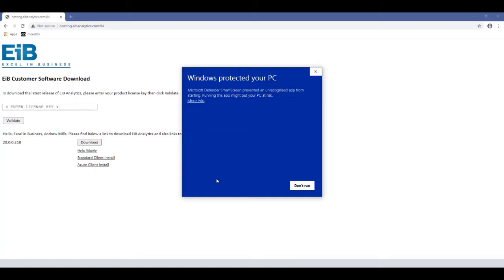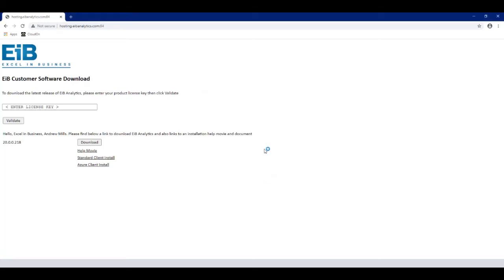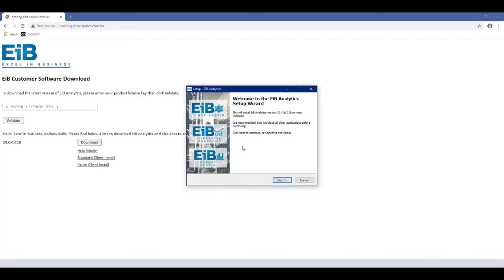Depending on the firewalls that you have in place, you may be met with a firewall message. This machine is using native Windows protection, and because it is an executable, I'm being given an alert that maybe I don't want to run it. As I actually do want to run it, I need to select more info. I've got a bit more detail about what I'm going to install, and then I'm going to run anyway. Just note that you will need local admin rights to install the software once downloaded. You don't need them to download, but you will to install.